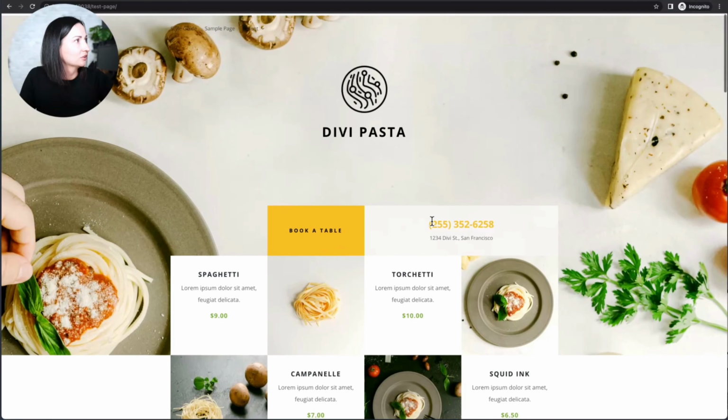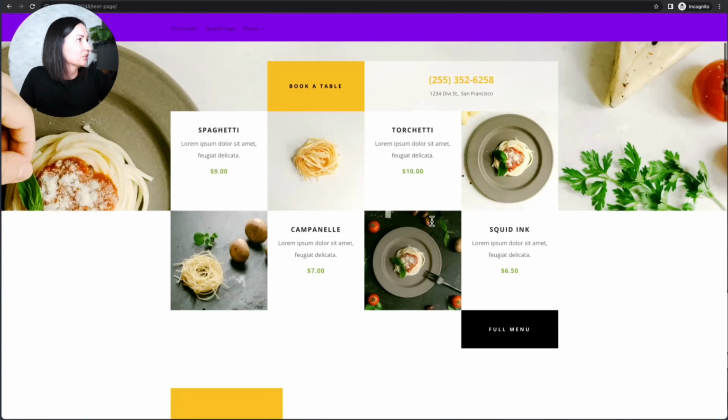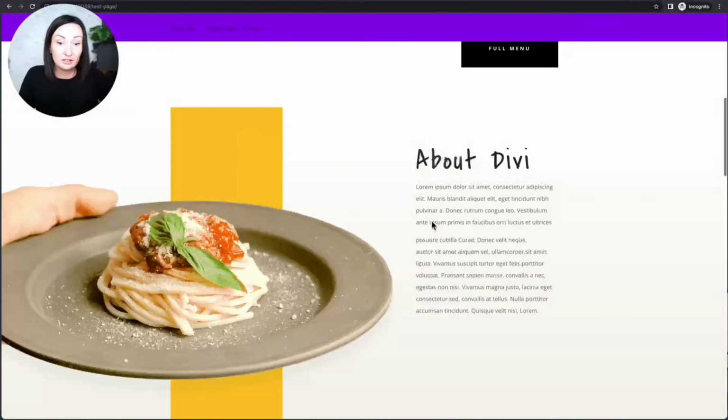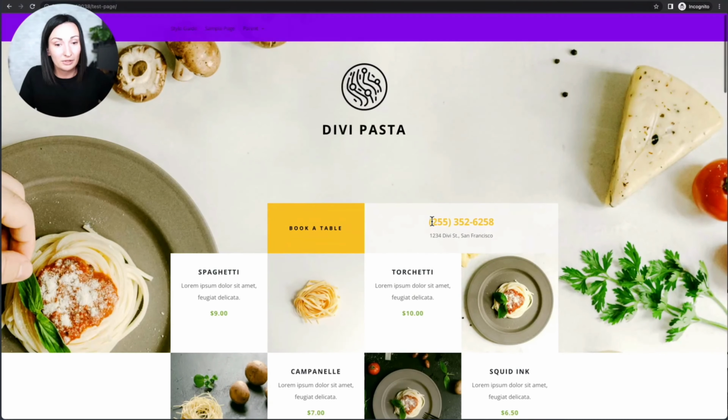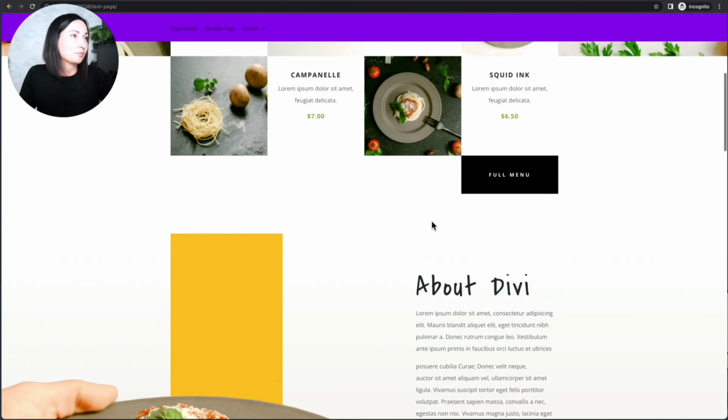Okay, so here's my page, and then as I scroll, it changes, and the header here was built with the theme builder. It's not so easy with default section and default row. There is some custom code involved, so I do not want to get into this now, as I wanted to make this beginner friendly. I don't want to scare you with too much custom code.